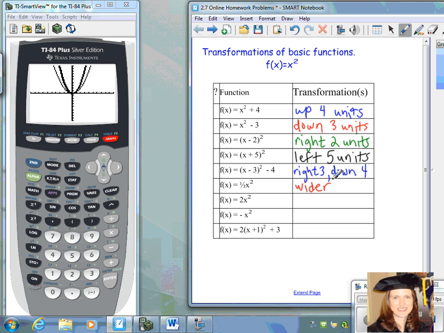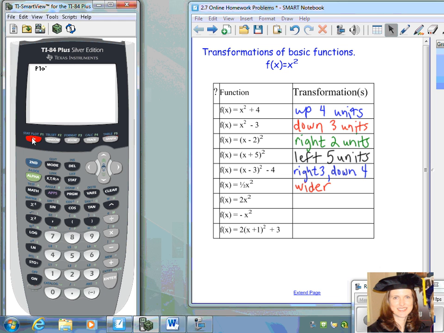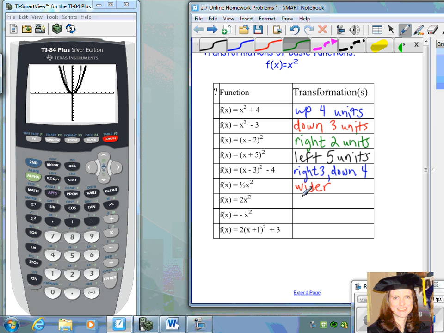Now let's see what happens if we multiply that basic function of x squared by a 2. What do you think is going to happen? Is it going to get wider? Is it going to shift up? Is it going to shift down or right or left? Make your guesses. And now check your guesses to see that the transformation when you multiply by 2 actually makes the graph more narrow. We call that a vertical stretch. It's stretching it up. So in the case of the parabola, the graph becomes more narrow.